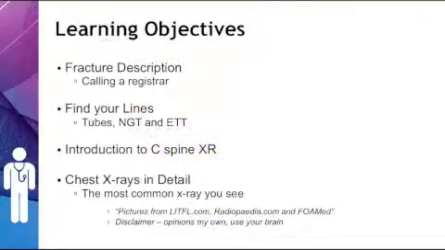So the learning objectives for this talk, which is going to be over the course of an hour with a quiz, are the following. We're going to be able to describe a fracture, how to call a colleague about the problem that you've got in front of you, how to use your clinical expertise to identify where particular tubes may be, such as endotracheal tubes, nasogastric tubes, and chest tubes. A quick introduction to C-spine x-rays as well as chest x-rays in detail.